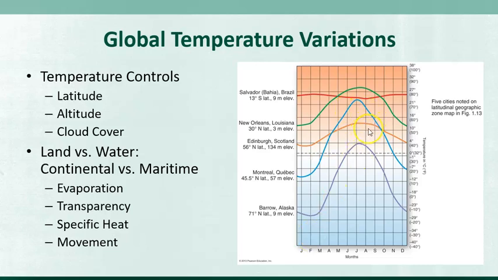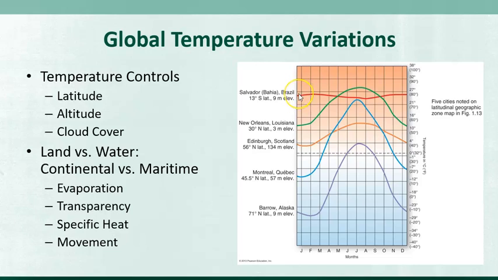Compare that to Edinburgh in Scotland, where we have a much flatter temperature profile. Obviously, it's at a lower latitude than Utqiagvik is, and as a result of that, it's a warmer place, but its winter times are relatively warm, and its summer times are relatively cool because it's so close to a body of water, unlike Montreal in Quebec, which is at a latitude of 45, so actually even further south than Edinburgh, but it's a much more continental climate, so much bigger swings in temperature between the summer months, June and July right here, and the winter months here.